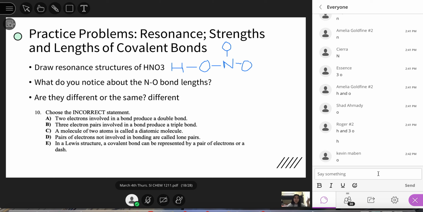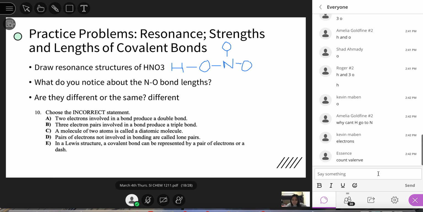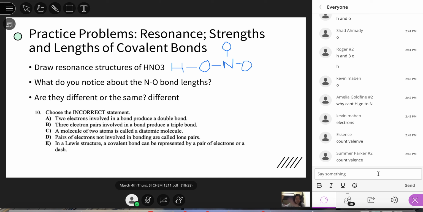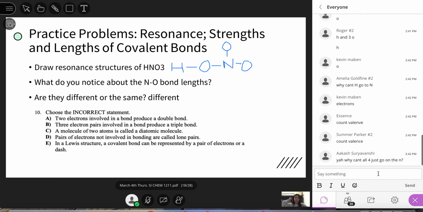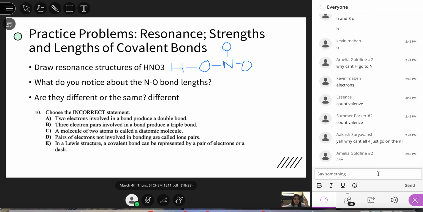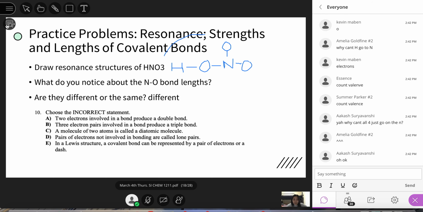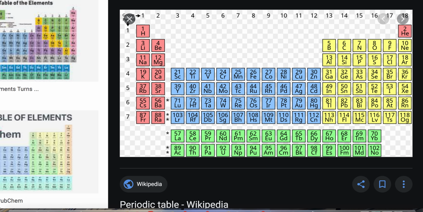So what should we do next? Because we need an octet, right? What do we do? Is there anything that you would change to this structure? You could make it this way. You could go, but you would have to do it on the right side, because you want H to end on the very end. Count valence electrons. Okay, so when you count valence electrons, you could. I'm just doing it this way. There's multiple ways you can make it look, but this is the way I would do it. Okay, so when you do this, what goes on the outside here then?